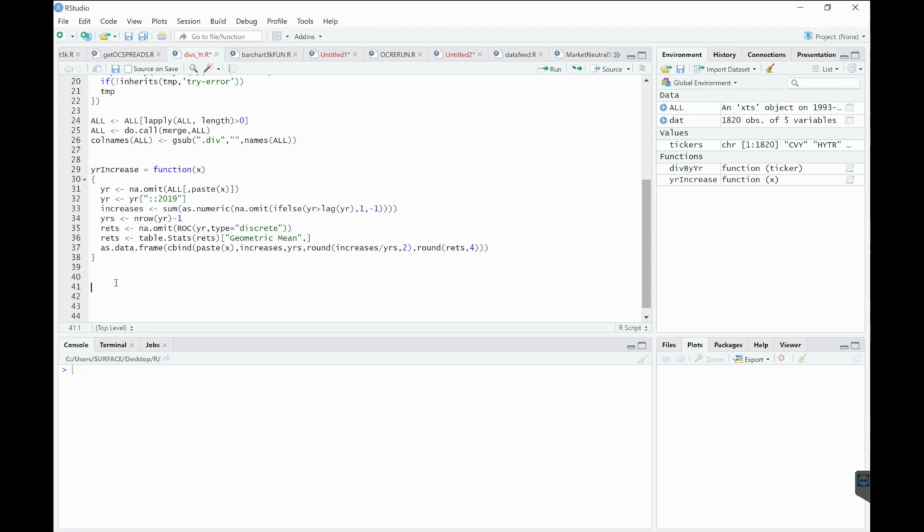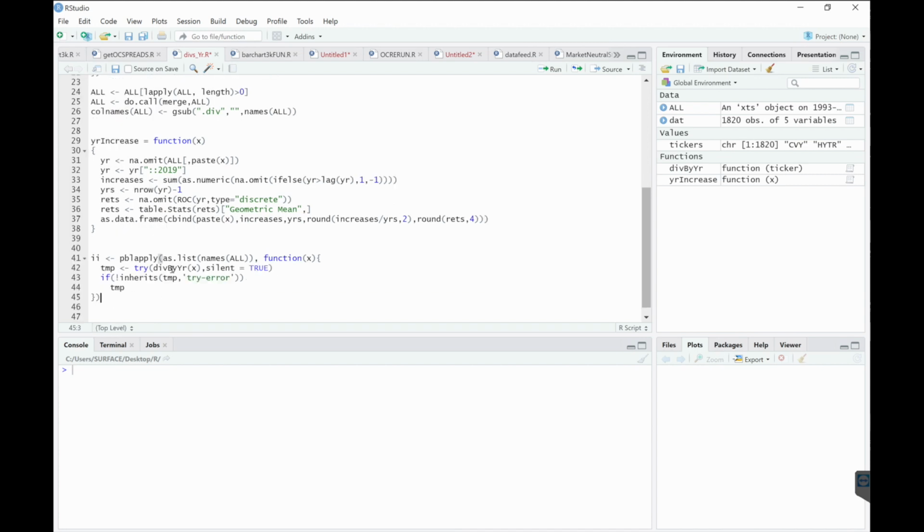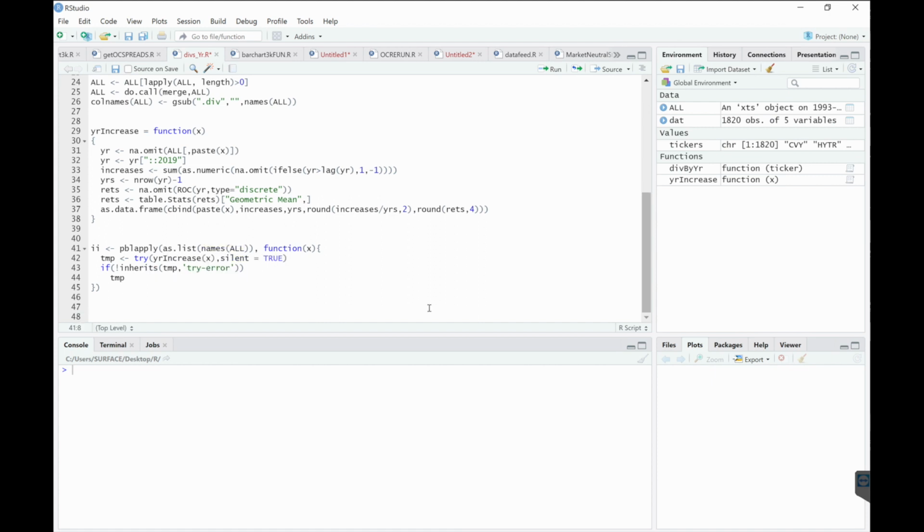All right, so now that we have this ready, I'm going to pass in all the tickers and apply our function. We'll go ahead and run this.